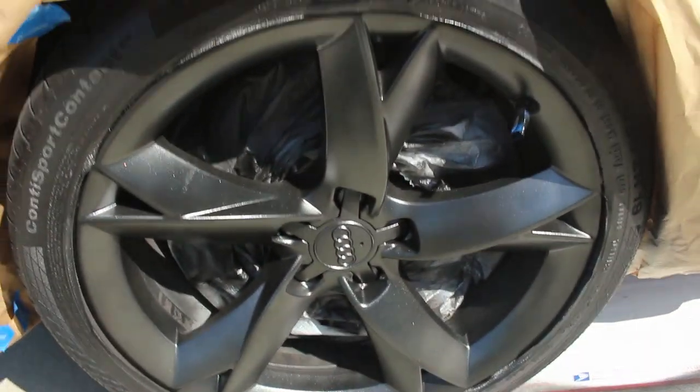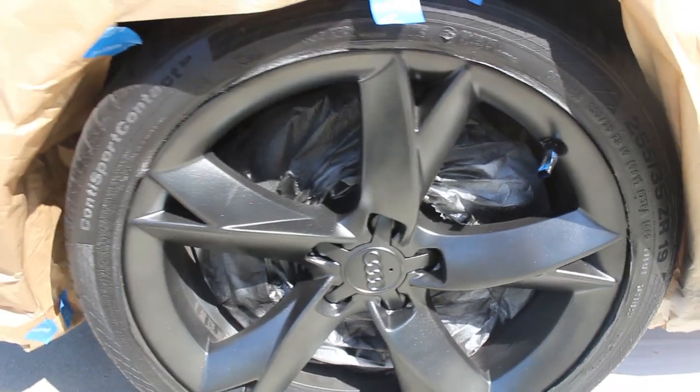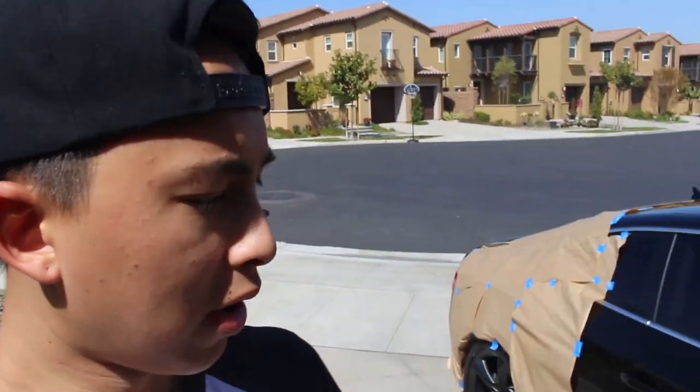So just finished my last coat of glossifier. I didn't film it because it's the same process as with plastidip. You just put it on pretty thick to get it really glossy. So basically I got two coats of the metalizer and two coats of the glossifier. And that's what it looks like. It really only sparkles in the sun, which is really nice. That black gray kind of feel. I really like it. I guess I'm just gonna go ahead and start de-wrapping everything.